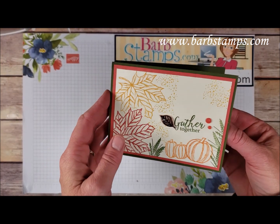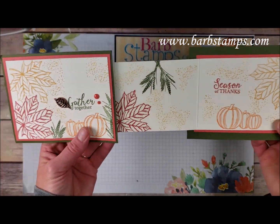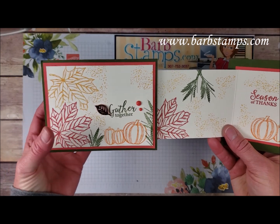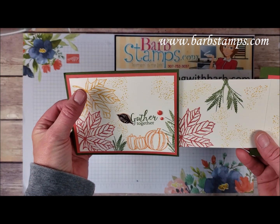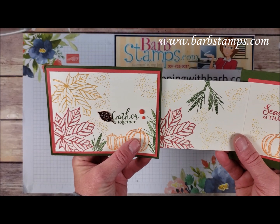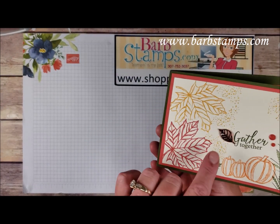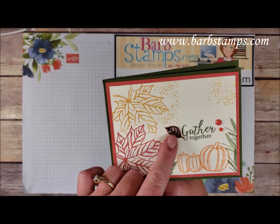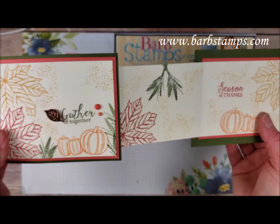This is a very fun fold card. Look at that. How fun is that? And look at all the stamping you get to do on this. So you've got the leaves, the pumpkins, the wheat, the splatter, the sentiment. We've got Crushed Curry, Terracotta Tile, Mossy Meadow, Pumpkin Pie. We have Mossy Meadow, Terracotta Tile, Very Vanilla card stocks. We have a leaf from the leaf elements. And then we have some faceted dots in Terracotta Tile, and then our sentiment piece.